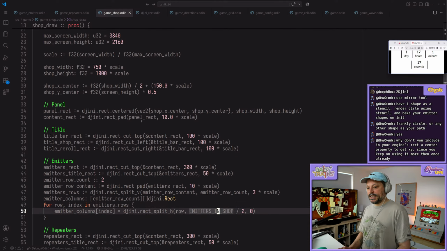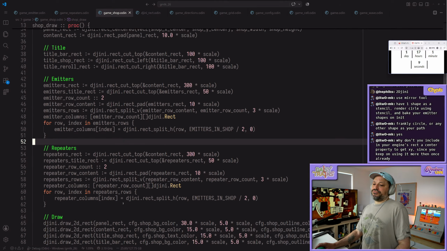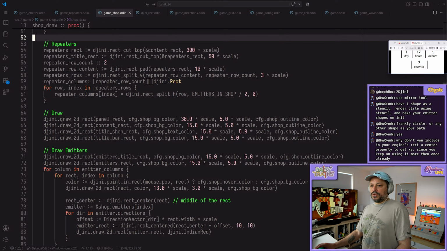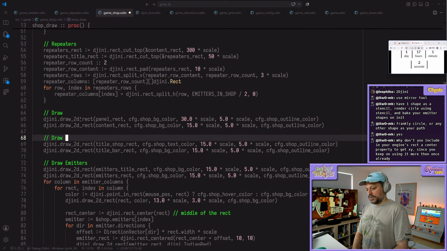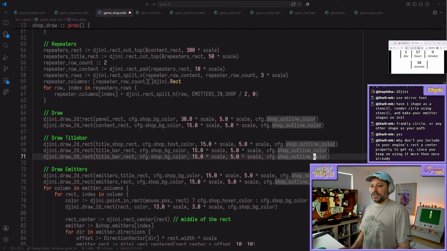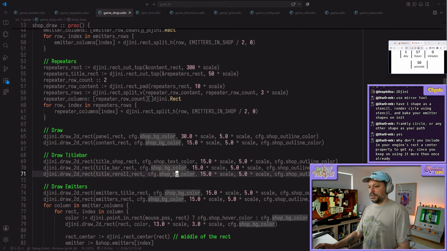Sorry. And then when we draw, draw title bar, and then draw 2D reroll rect. Did I make a thing? I did. And we'll do the same.